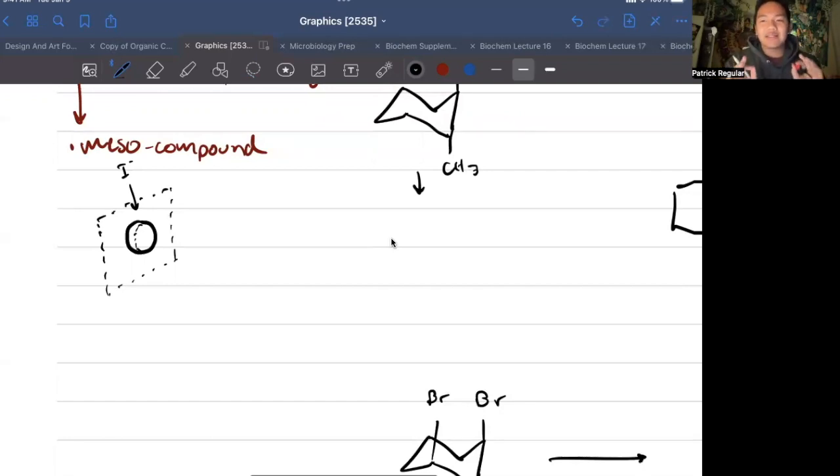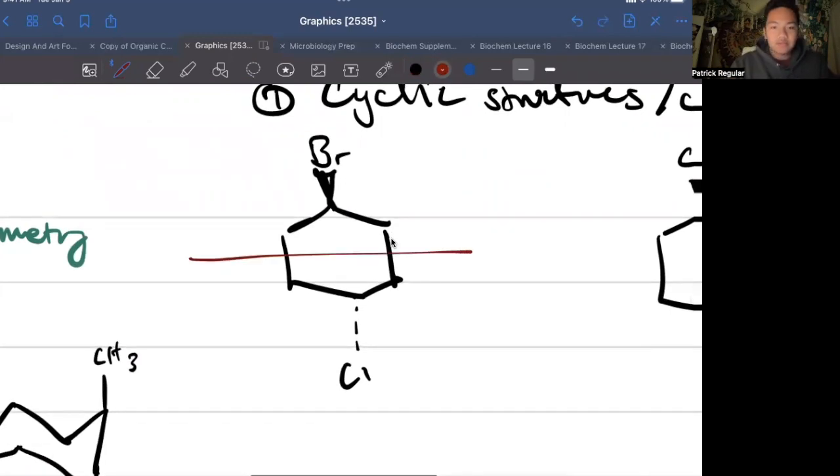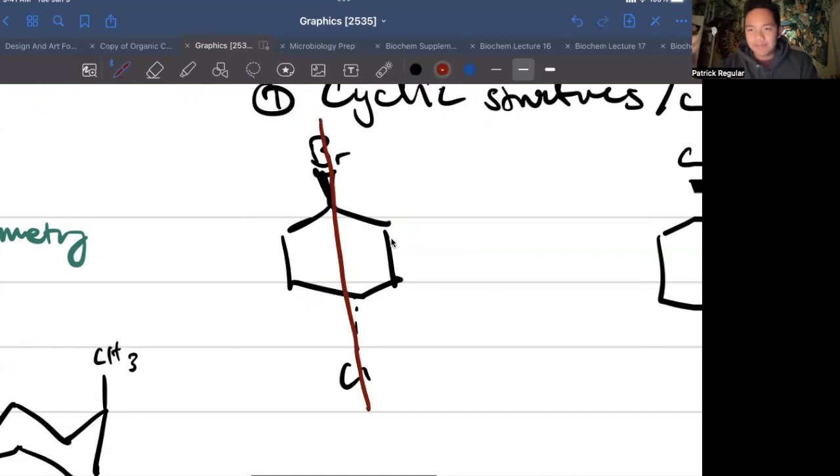All right, anything that lies on the plane of symmetry is fair game. So if you're looking at this right here, is this chiral or achiral? Does it have a line of symmetry? And your brain might be thinking, well, if I go this way, that's not symmetrical. If I go this way, that's not symmetrical, nor this way, that's not symmetrical, which you're right. But if you were to cut it down here, that's symmetrical. And you might be thinking, what? They're different directions. One's up, one's down. One is bromine, one is chlorine, right?